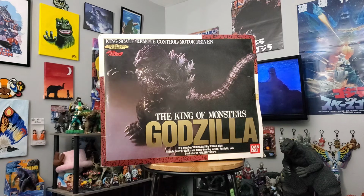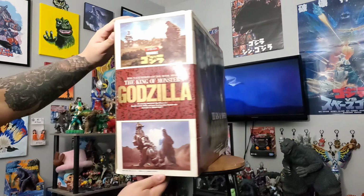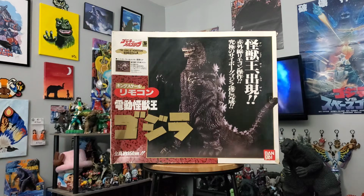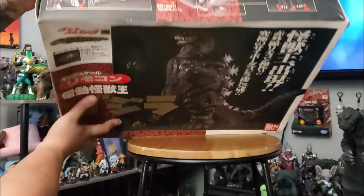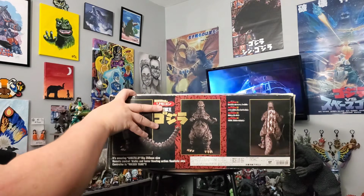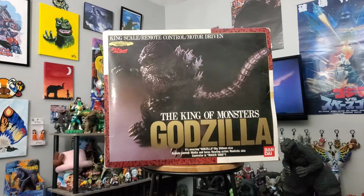And first things first, as you see right there, we'll be going over the packaging, the box art. And obviously as you see me rotating the box, you can see how massive this bad boy is. Now me personally, I absolutely love the advertisement photos given to this of the actual figure and screenshots of what Godzilla would look like in the 1993 film Godzilla vs. Mechagodzilla 2. Now obviously this is an older box, so there is some bit of wear and tear. As you can see in the top left corner, there are some folds and bends. Hopefully as I leave this bad boy upstairs in the attic, maybe the folds will unfold themselves, but nonetheless it is in great condition and it is an amazing display piece.